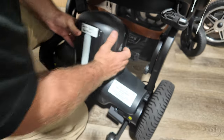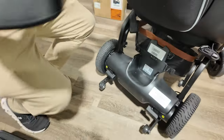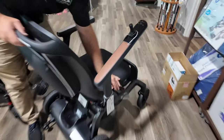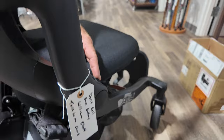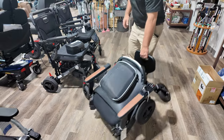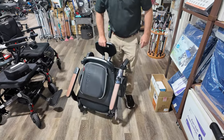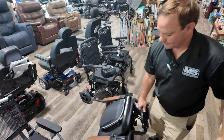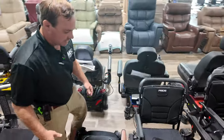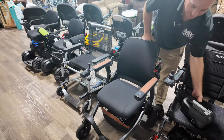You can charge the Ally through the chair or through the removable battery — not very heavy, about five to seven pounds. The new version coming out will have the new FFA battery. To fold it, there's a latch on both sides but you only need to do one side — once you get used to it, you walk it back and can then roll it or stand it up. It's a very strong chair and handles a decent yard well, though I wouldn't call it an outdoor chair all the time.